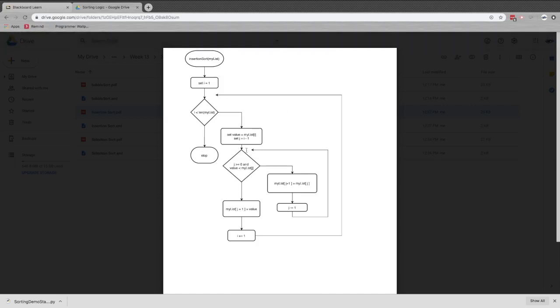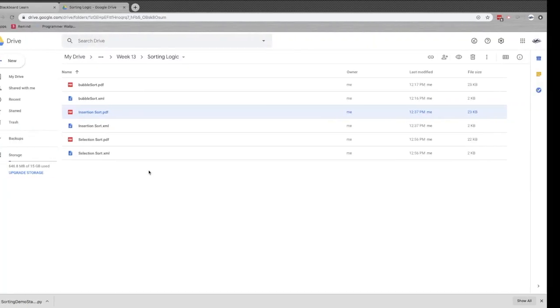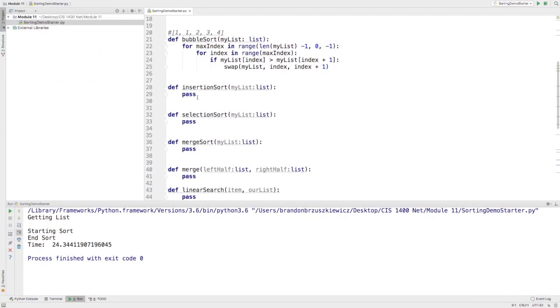Now this may seem like a much more complicated algorithm, and it kind of is, but it's a much more efficient algorithm because there's not as many swaps to be had. If you look at the bubble sort, we are making tons and tons of swaps, whereas in this one I only make 1 swap per pass through the major array, because I look for where it needs to go and I put it in the exact right spot each time, instead of making that swap a bunch of different times each time it needs to happen. So let's take a look at what that might look like in code.